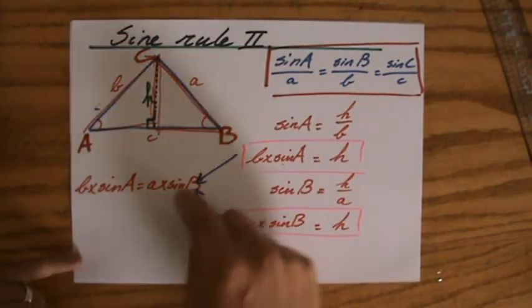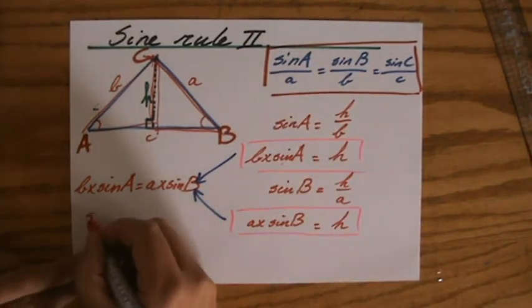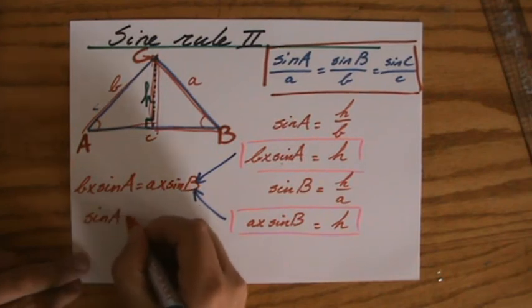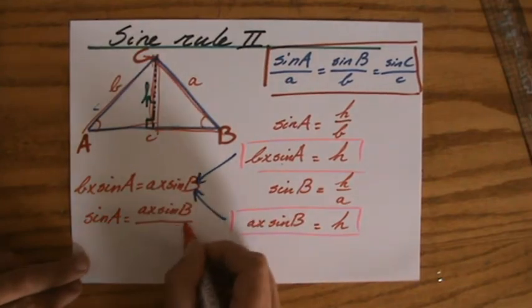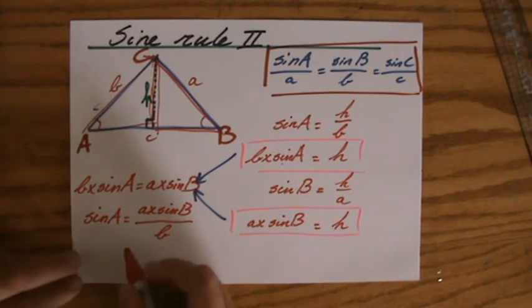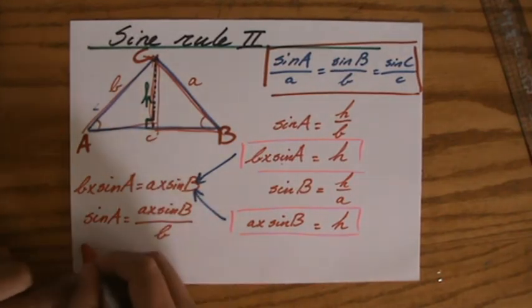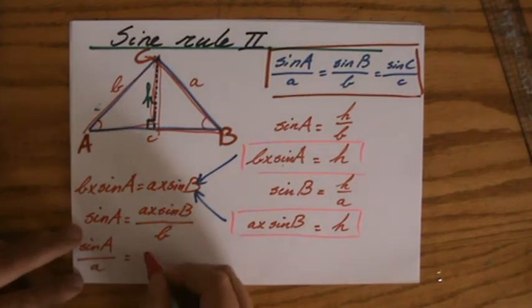Rearranging this particular equation is going to give me a part of the sine rule because I divide both sides by B. I'm going to do that relatively quickly: the sine of A will be left here, A times the sine of B divided by B. And then I'm going to divide both sides by A to get rid of the A there, lowercase a. Then I'm going to have the sine of A over A equals the sine of B over B.